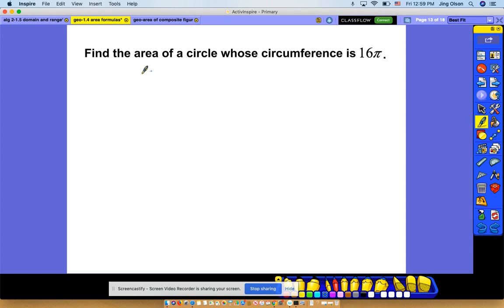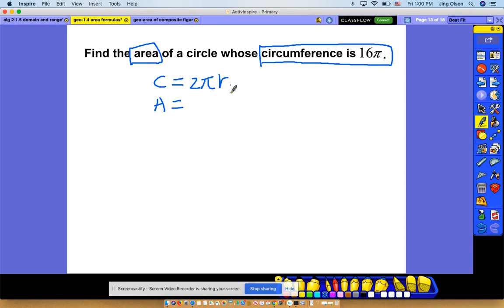Okay, so this one, find the area of a circle whose circumference is given. So they give you the circumference. We're trying to find the area, okay? If we're going to go back and recall the two formulas, C and A. Circumference is 2 times pi times radius. Area is pi times radius squared. If you look at these two formulas, they both have the r in there. They both have the radius in there. So that's already the bridging between the circumference and the area. If you know the radius, you can do the circumference or the area.